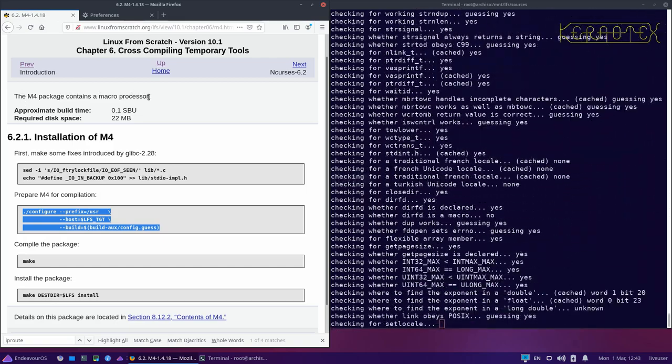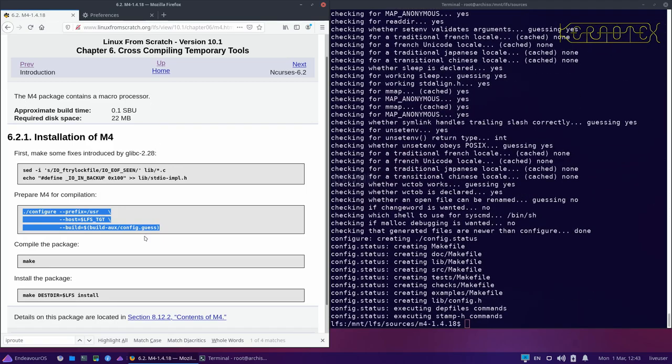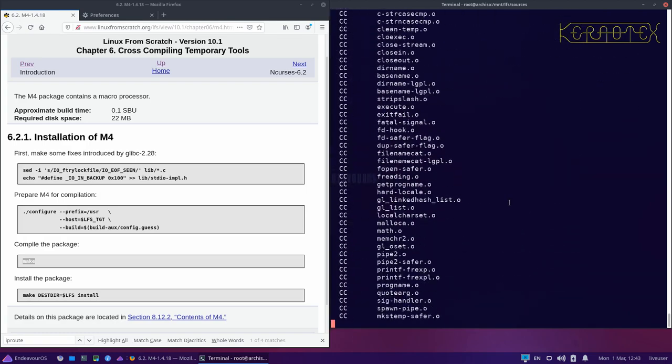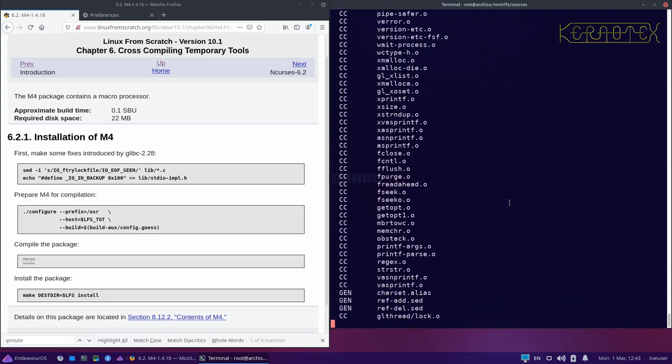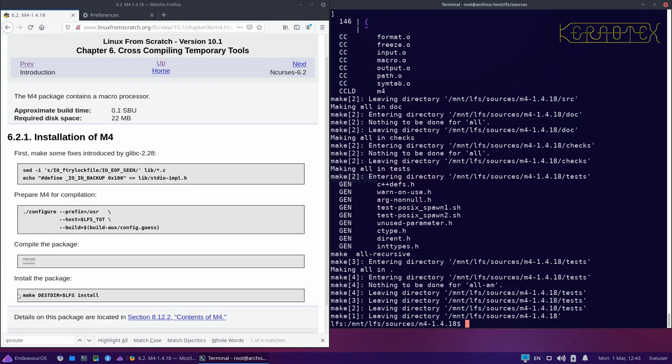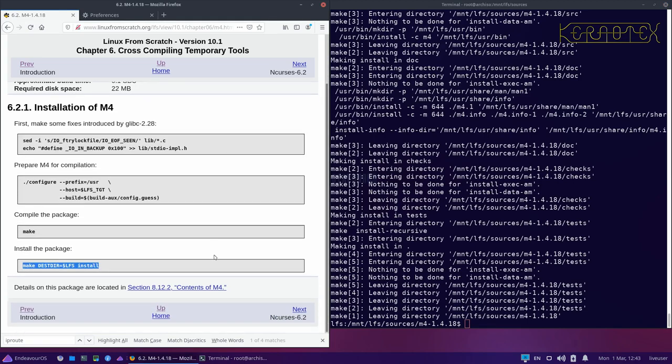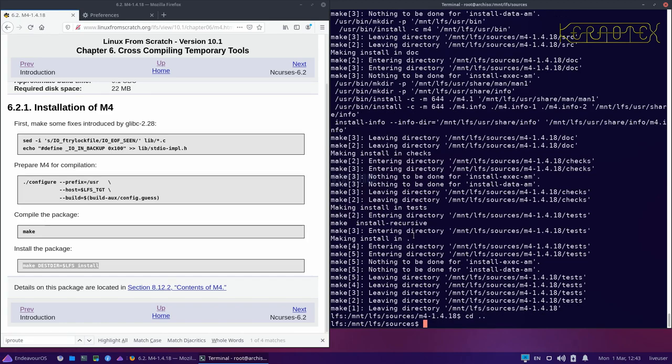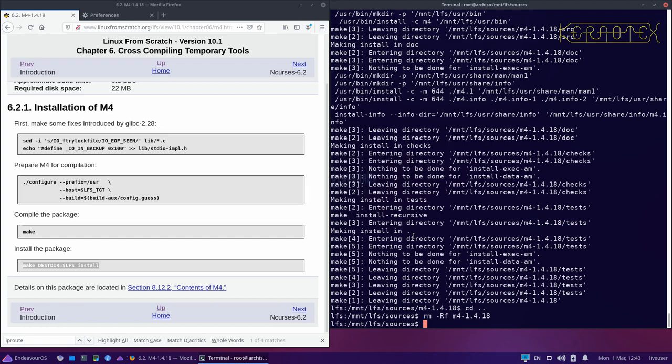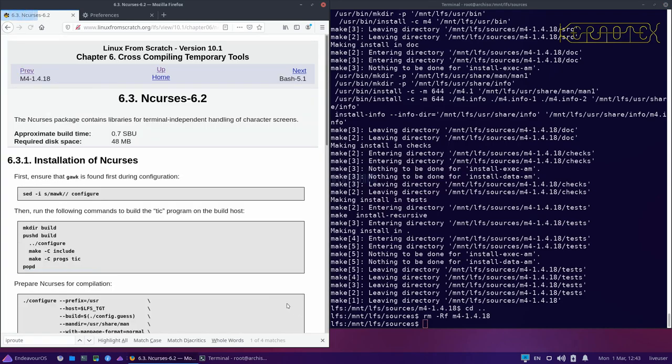Obviously that's quite a brief description. If you want to learn more, there's more details here, or you can go on the internet and learn more about what M4 is all about. So that's built, just install it with that command there, and that's done. A lot of these support tools are smaller, so there's quite a bit of typing and copying and pasting to get through. And it'd take a few minutes to build.